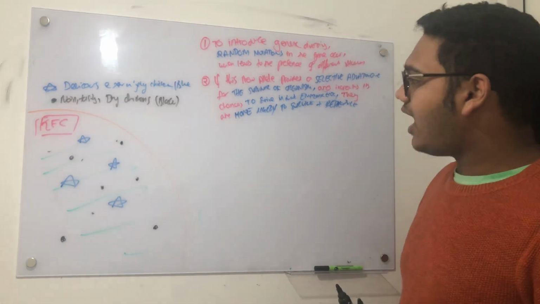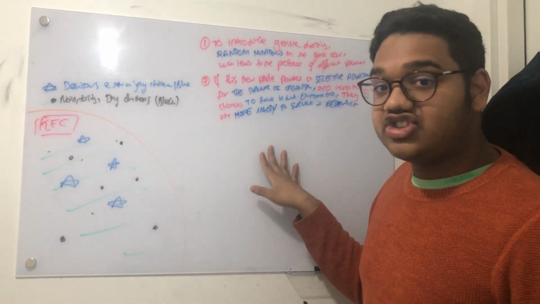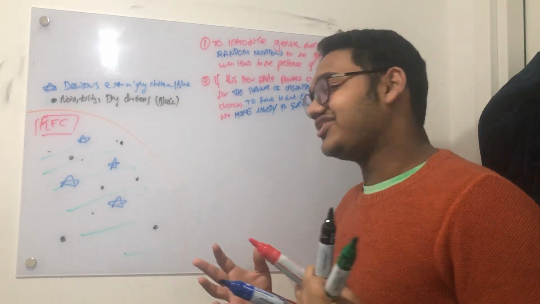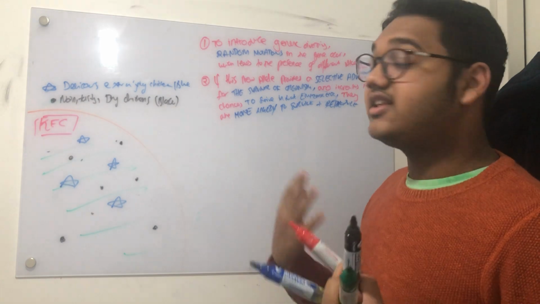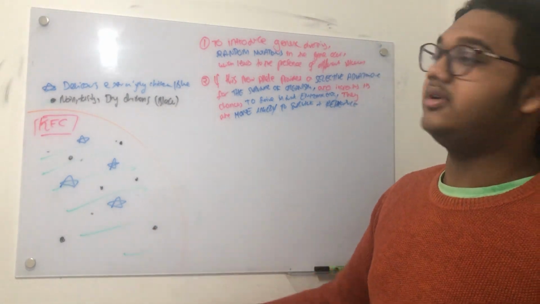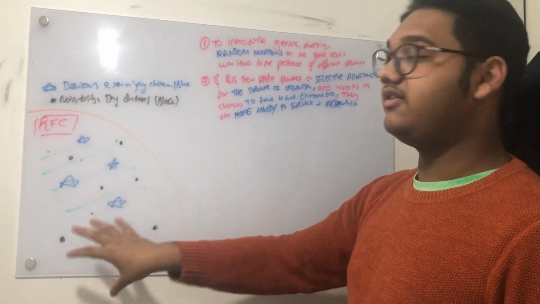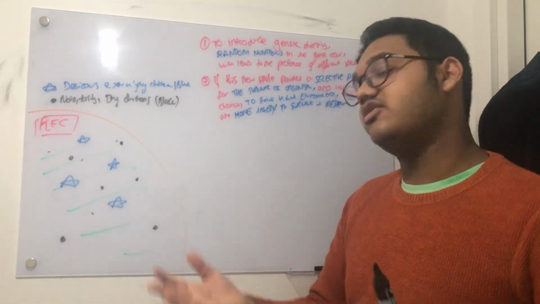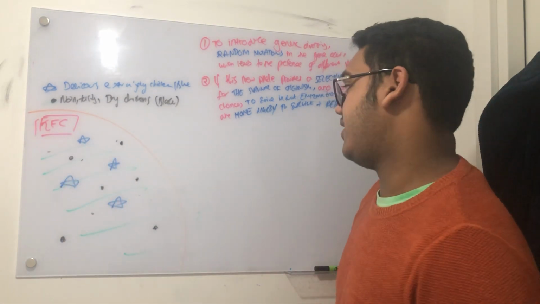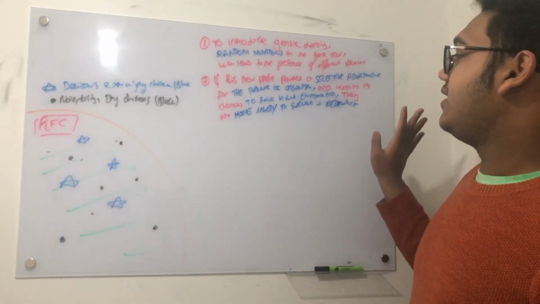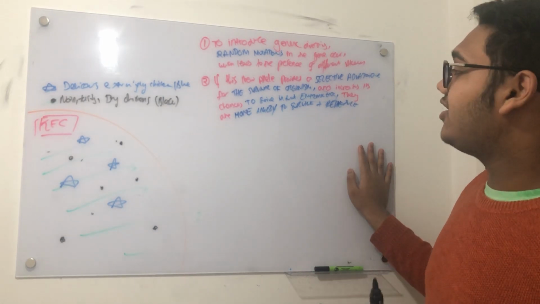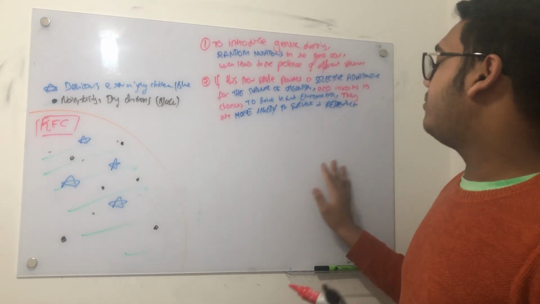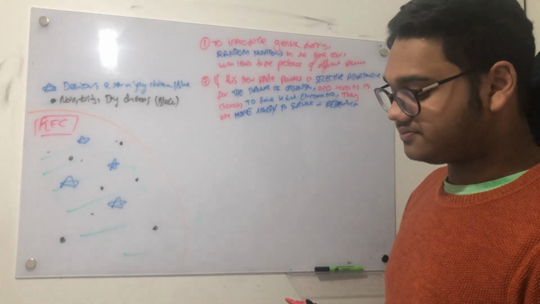So as a result, this mutation in the allele for feather colour and deliciousness has effectively caused a selective advantage for the organism to survive in this particular environment. Always this particular environment, never mentioned in general, it's always the one you're talking about. One more time. If the new allele provides a selective advantage for the survival of the organism in that environment, they are more likely to survive and reproduce.